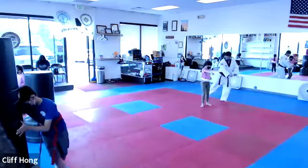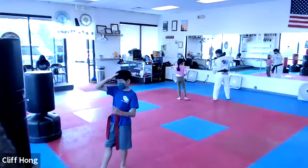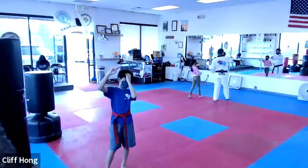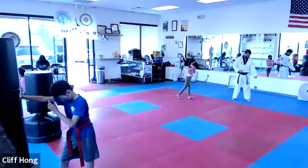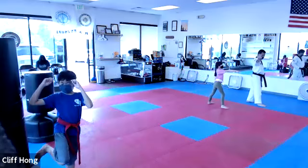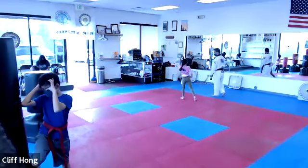Bring the foot all the way around. Same hand. No, same hand. Block and punch. Good. All right. So let's do this part here. Key up. Switch your feet. Switch your hand. So then let's use this hand. Good. Now let's make that turn. One. Step and punch. And then all the way to the other side. Turn. And step and punch. Good job.